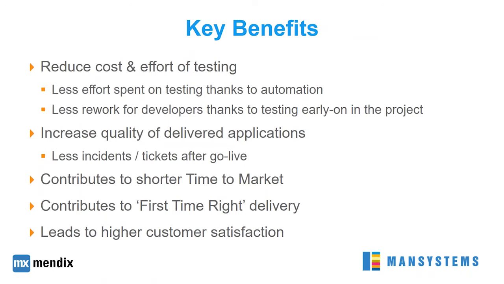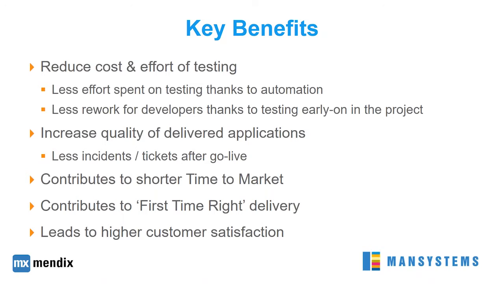Now, how does it help, or what are then the key benefits? Of course, you will be able to reduce your cost and effort of testing because if you are doing manual testing already, you can automate that process and reduce a lot of effort that needs to be put into it. But maybe even next to that, also very much increase the quality of the applications that you deliver, which could also have the effect that you would have fewer incidents or critical tickets after you go live with your applications as they are being delivered there.